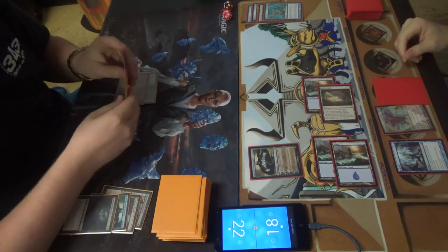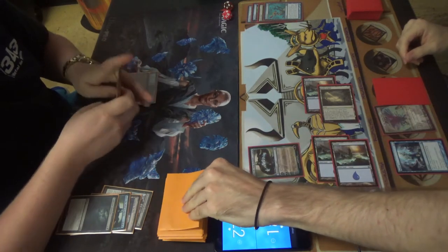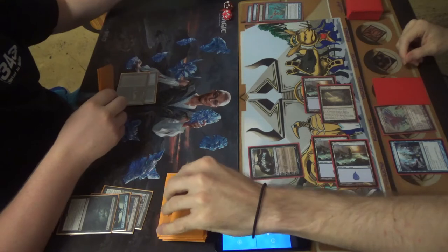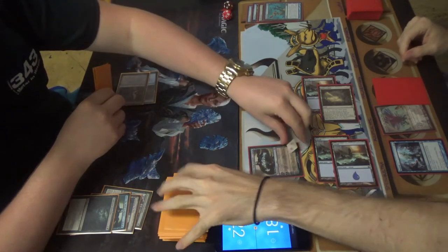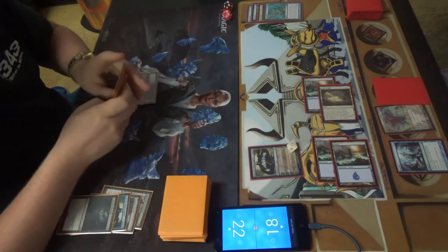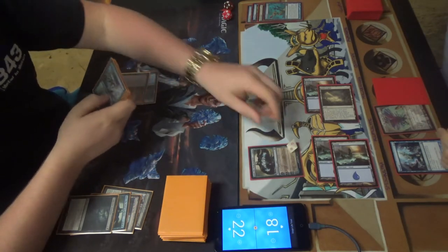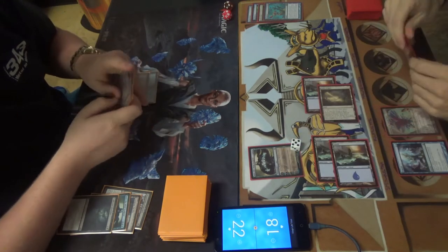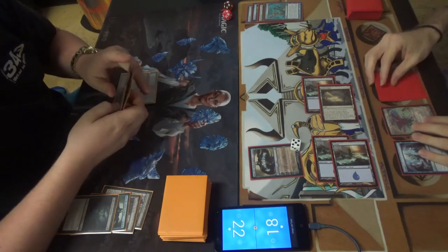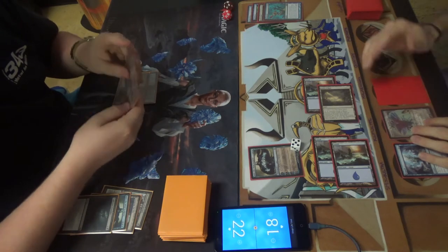Sure. Yeah. I would like to Fateseal you. Of course, this is gonna be grand bullshit. Sure. Make it. I will let you keep that card on top. Oh, thank you. May I use a D6? Just because it shows up a little easier, that's all. Oh, the dots, yeah. You know. And then, yeah, pass turn.